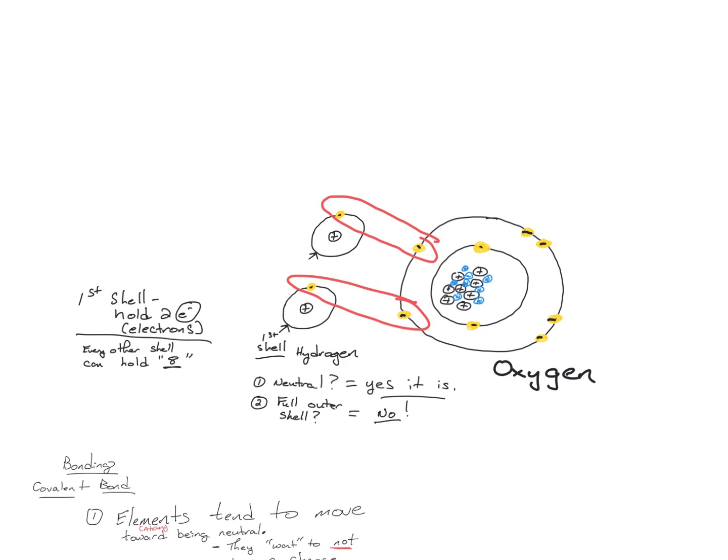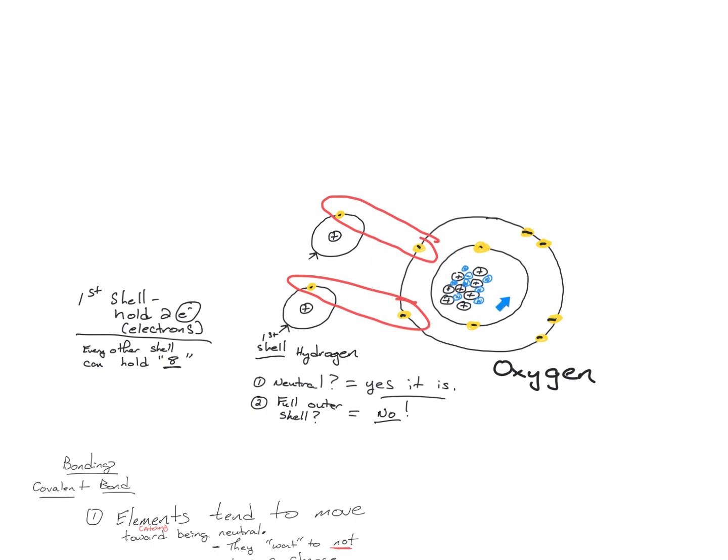So the key here is that they're sharing these 2 electrons. So this atom now has a full outer shell. These 2 have a full outer shell. But they don't have a charge. Win-win. Both of the rules are satisfied by sharing. That's why atoms share electrons. That's how they form bonds. That's how they get a full shell and not get a charge.